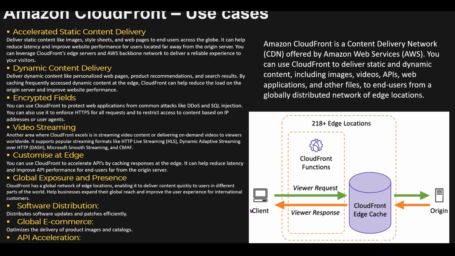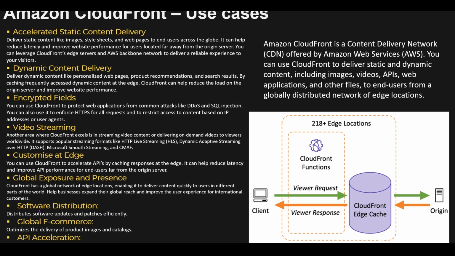You can configure a lot of security features. Encryption is supported, compression is supported. You can also customize and improve the API performance. It is globally accessible, right? But if you want to restrict it only to the US or Europe, that is also supported. But in general, for most use cases, we will use all the global edge locations.